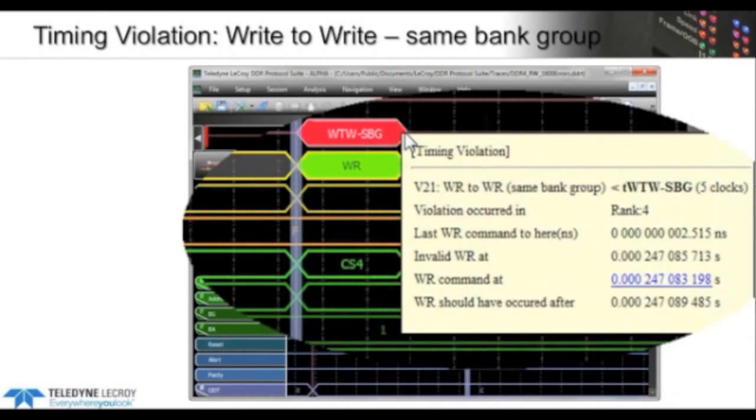But verifying the compliance at the JEDEC timing table level is really just one part of the feature set here. We have users right now doing DDR4 bring-up testing, functional testing, debugging, real problems at power on. And basically, you can do all this at a much lower cost than using a logic analyzer by using the LeCroy DDR bus analyzer.